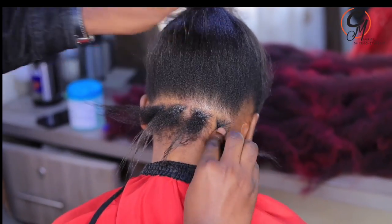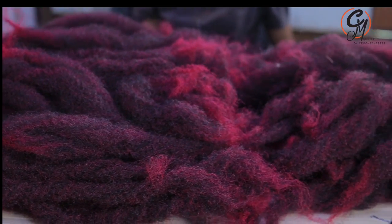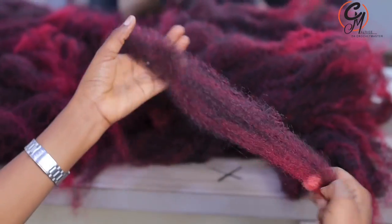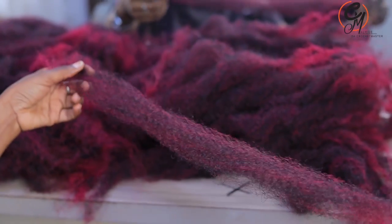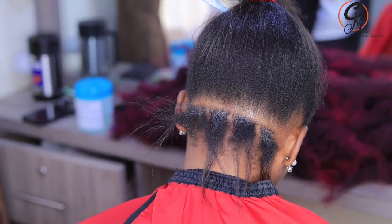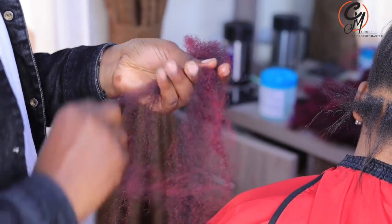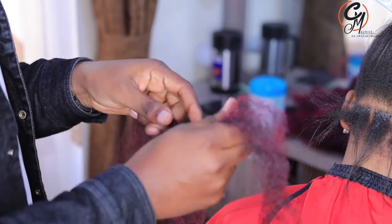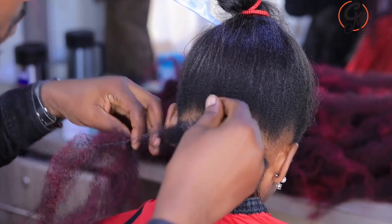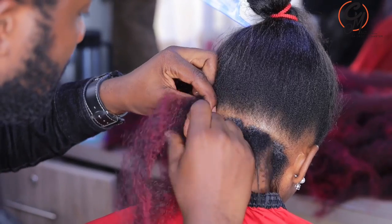So number one, this is the afro kinky hair that we're using, and we are going to see how we have to pack them, and even the spacing, how it is supposed to be. Because most of the times whenever we are doing things like this, sometimes they become bulky on someone's head. And when it is bulky, it means it's going to be uncomfortable for someone, and we don't want that.